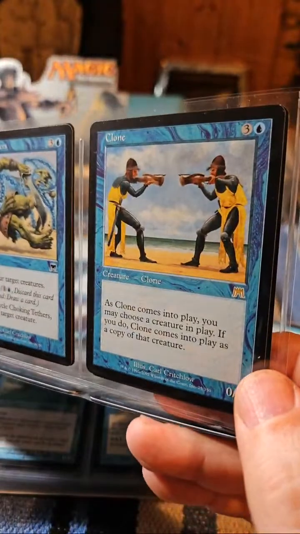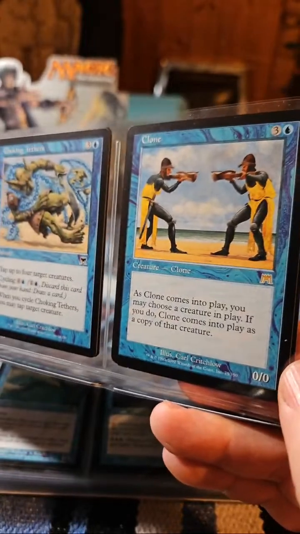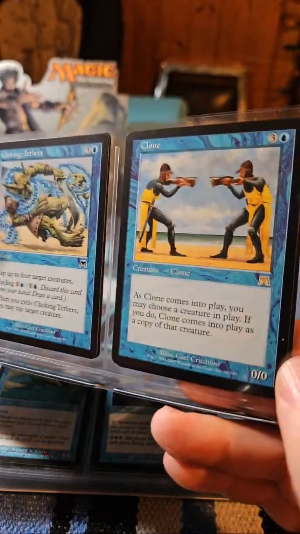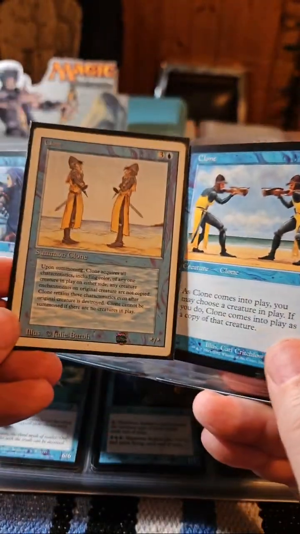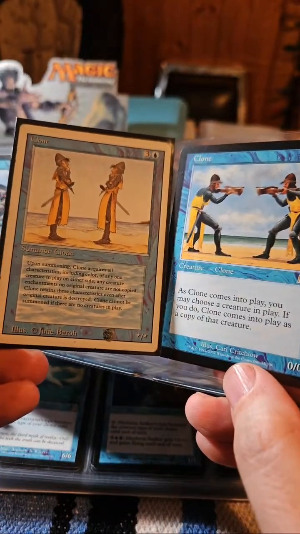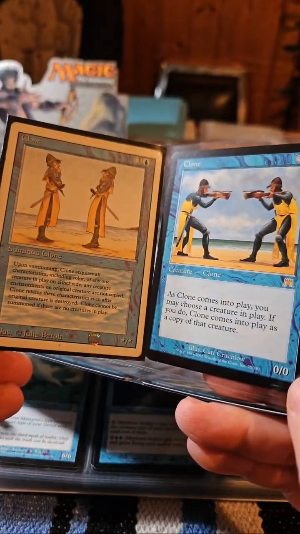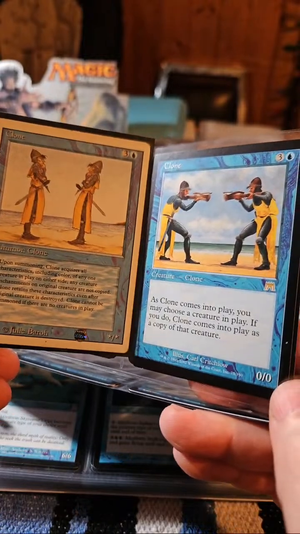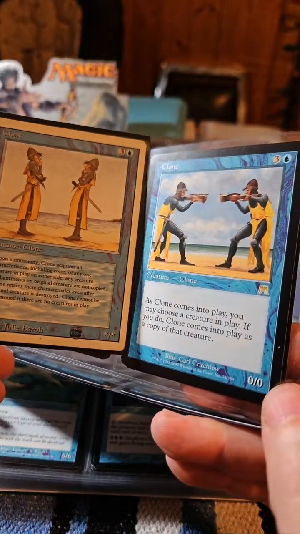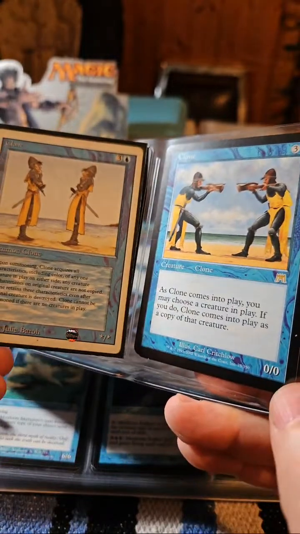And then we've got a good old reprint. Clone had been out of circulation for a while. I think at this time this was an exciting reprint because the last time Clone had been out was, in fact, in Revised. Now, they didn't get the same artist to come back, but the art is definitely inspired by the original art for Clone. You got the same sort of beach, the same soldiers with the same costumes, except instead of just looking at each other with their swords in their belts, they still have the swords, but now they're facing off with crossbows. So that's kind of fun.